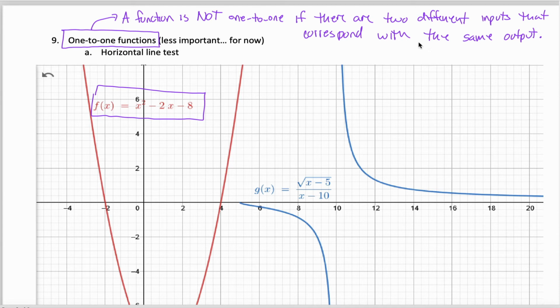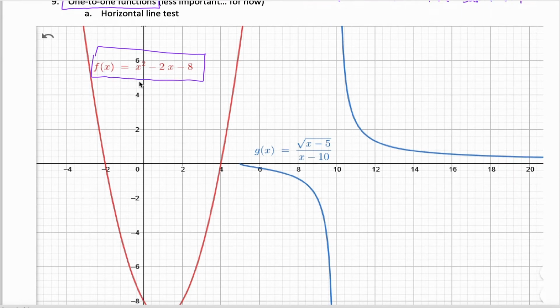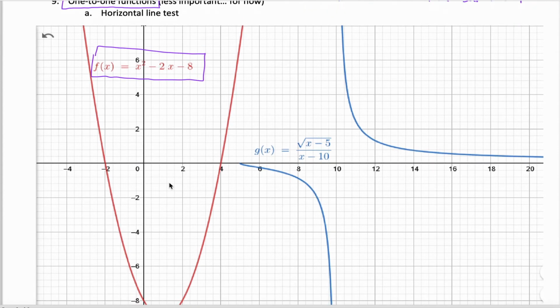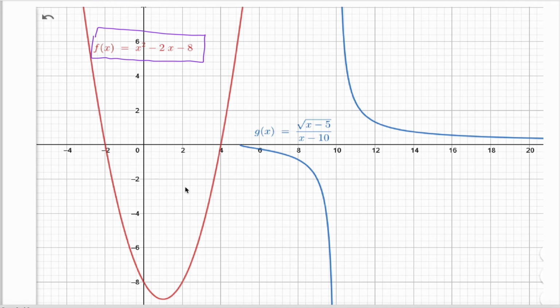But that's a little bit beyond what we should be doing in our class. What I want you to be able to do in our class is if I give you the graph of a function, so I don't give you this equation anymore, I just give you the graph pictured in red, I want to be able to ask you the question, does this graph represent a one-to-one function? First off, because it passes the vertical line test, it definitely represents a function, right?